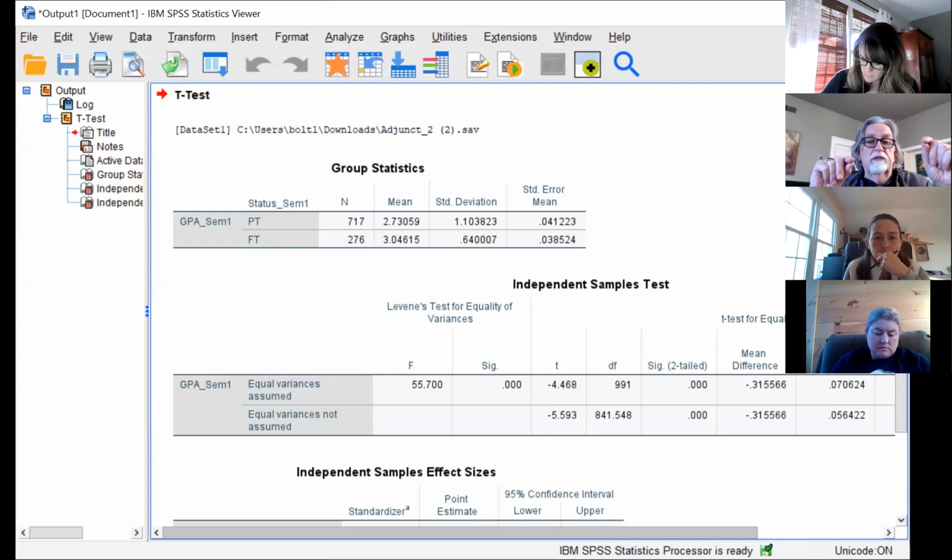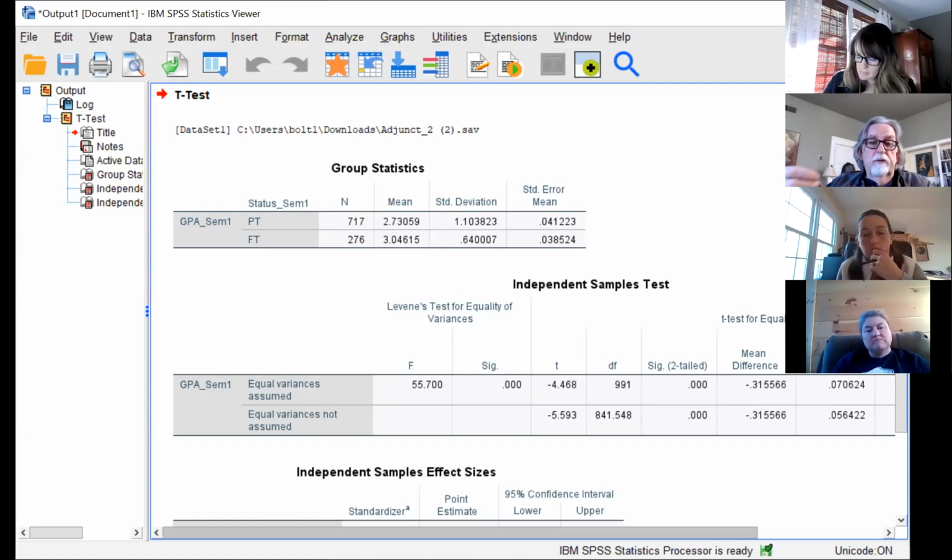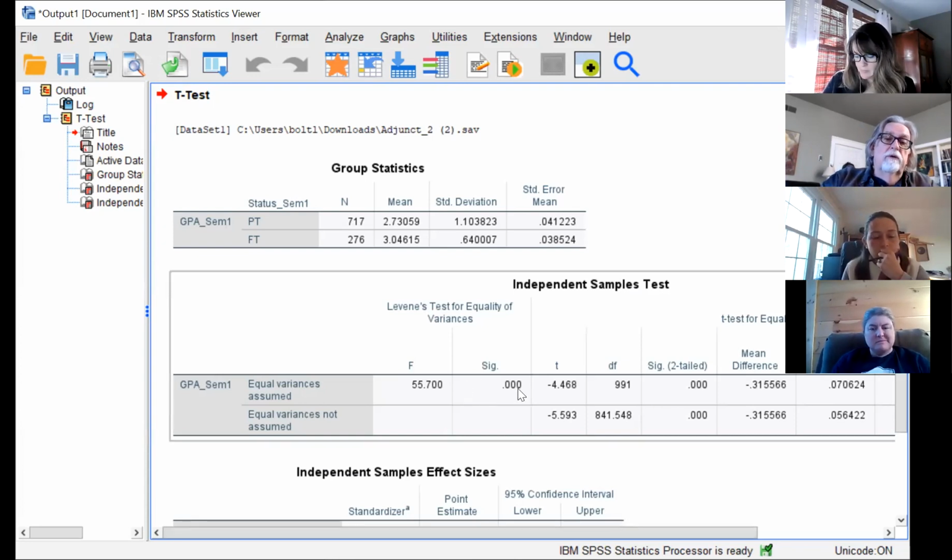And so the Levine's test estimates what the variance would look like if they came from the same population. And in this case, the Levine's said, nope, it's significant. So we know that the differences in the variances here are greater than we expect purely by chance. In essence, Levine's is like a t-test, except it looks at variance as opposed to exact values. And since it is significant, that means that we can't assume that variances are equal.